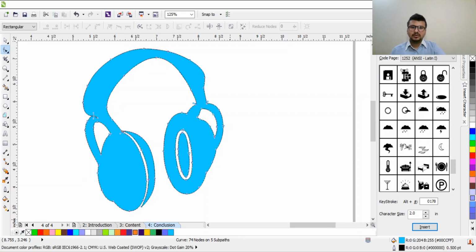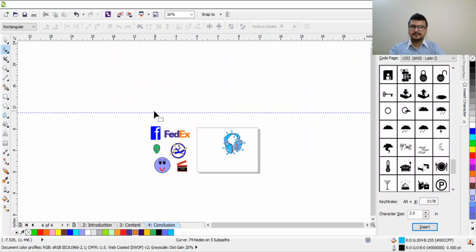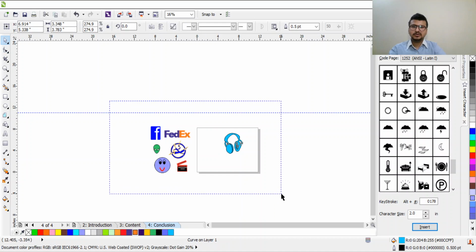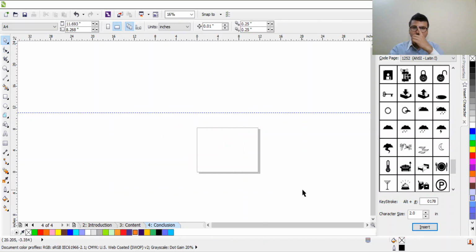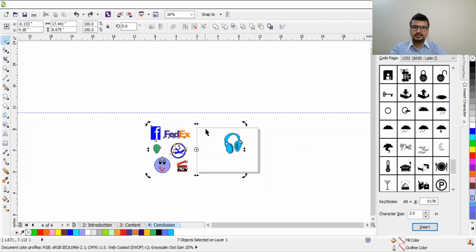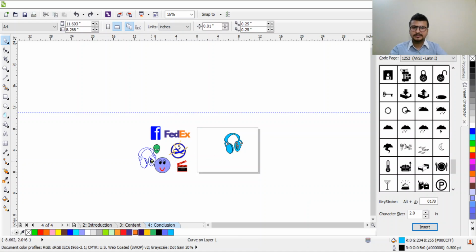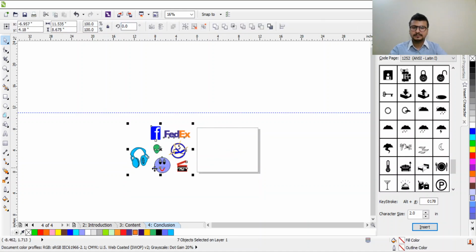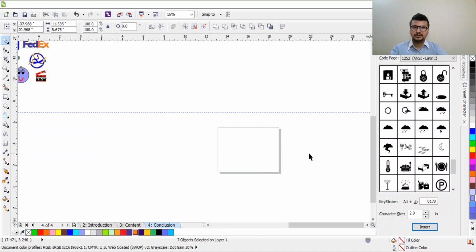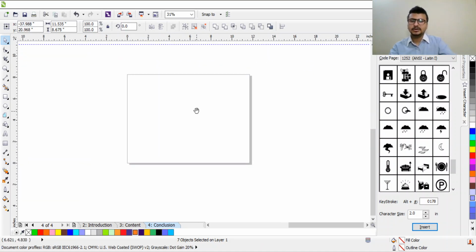Now let's come to corporate stationery design. So I'm deleting all these things, or keep it on the right side. Coming to the corporate stationery designing.